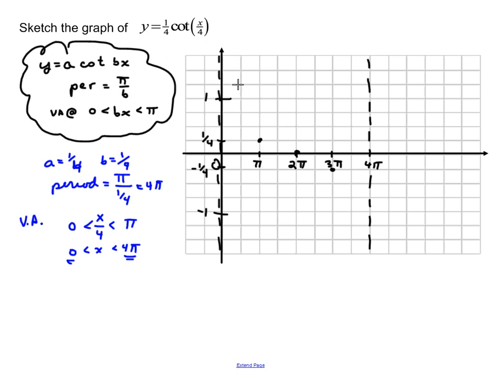And so if I'm graphing this cotangent function, it must come down this time along the vertical asymptote, pass through our 3 points at pi, 2 pi, and 3 pi, then pass down along the vertical asymptote at 4 pi. All right, so this is just a really quick way of getting one of these graphs produced.